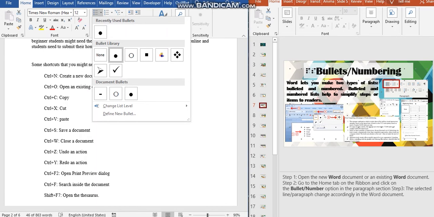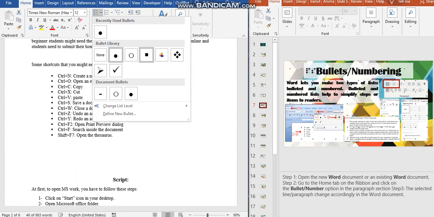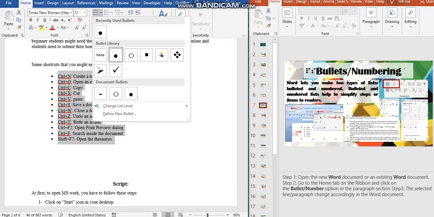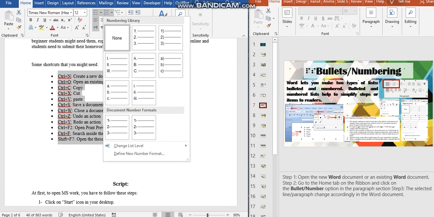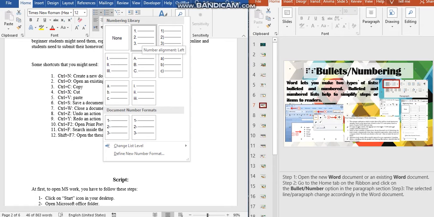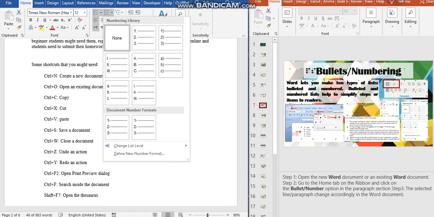We have other options, we can do like this as a square or like this as a tick. We have other shapes. Yes, this is the bullets. Also we use the numbering, which is like this one, 1, 2, 3, or this one, or ABC. So we can just change how we want, or none if we don't want.